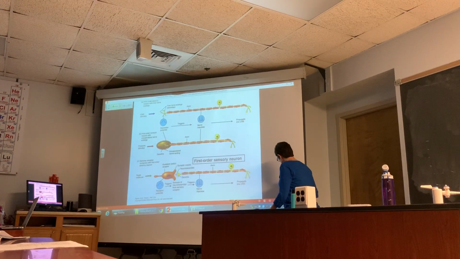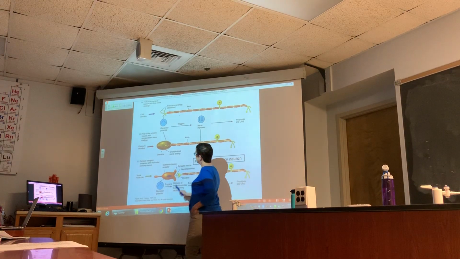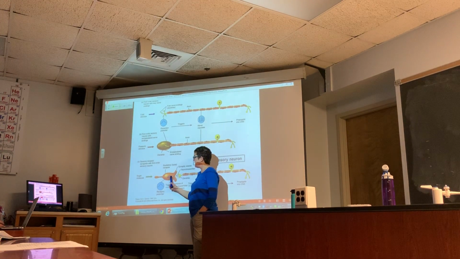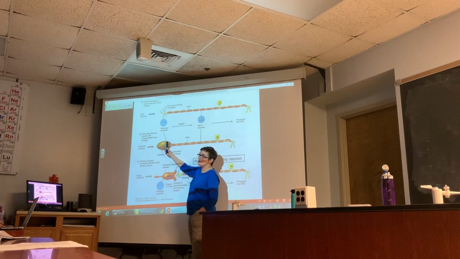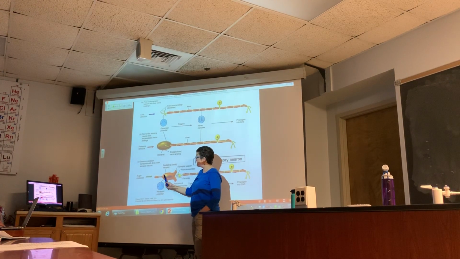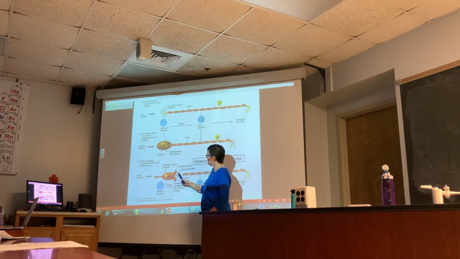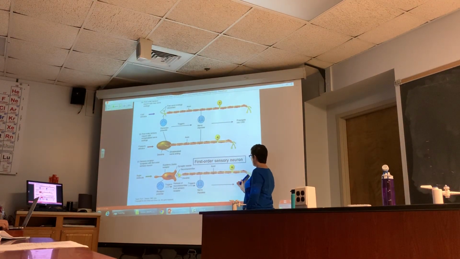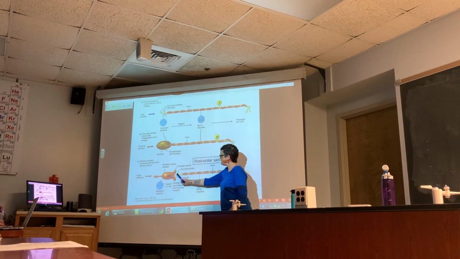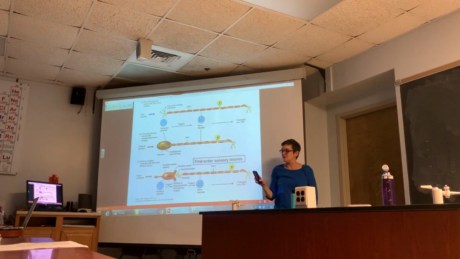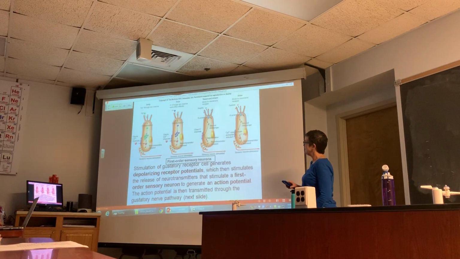So very quickly, hold on, we got a couple minutes. This is the gustatory receptor cell right here. This cell, when it's stimulated, is going to generate a receptor potential instead of a generator potential, because that receptor potential is what stimulates the release of neurotransmitter. That neurotransmitter binds to the dendrites of that sensory neuron, and that sensory neuron is unipolar, and that generates an action potential that goes to the brain and eventually to the gustatory area.